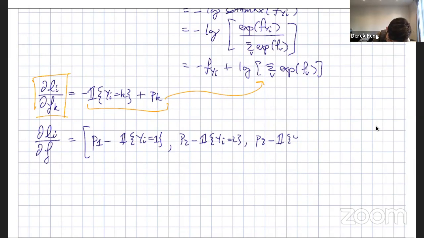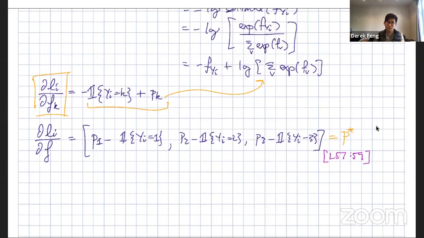And here is for your reference to the lines of code. It's sort of hard for me to go back and forth between lines of code, but basically on my sample code, it's line 57 to line 59. I mentioned this in Piazza when someone asked about what on earth XY 2pos does. Basically, it's doing this. You start off with the P matrix, and then you subtract 1 depending on which yi you have. Right?